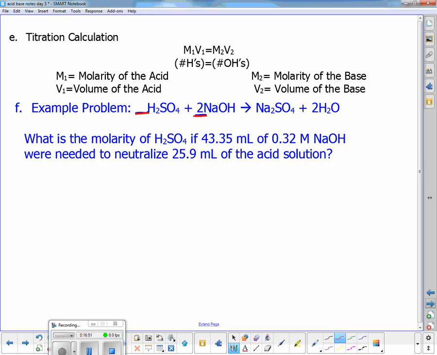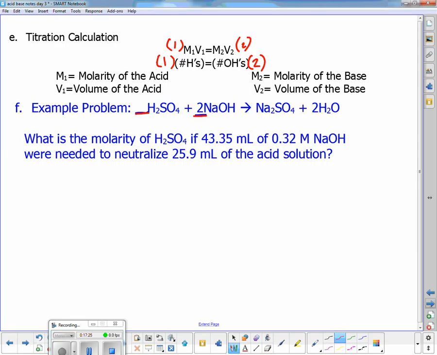So, for instance, if this is going to be my hydrogen side, then how many hydrogens do I need for how many hydroxides? I need 1 hydrogen for every 2 hydroxides, right? So I would just add that in up here. So I times this side by 1 and this side by 2. Okay? So I can still use the same equation, but I just have to know the balanced equation of how much I have of each.